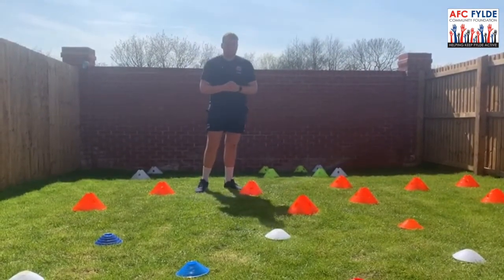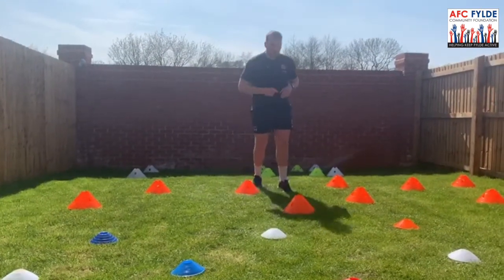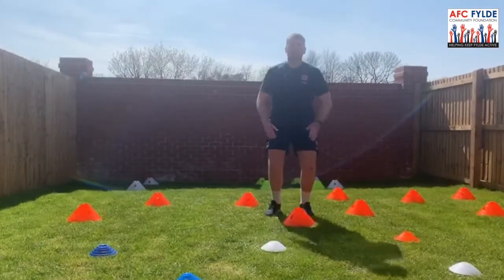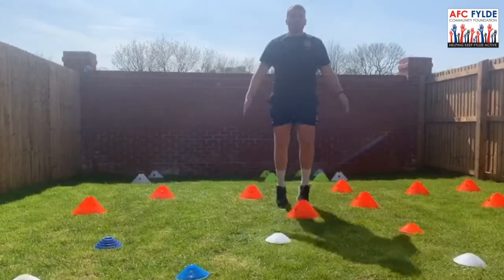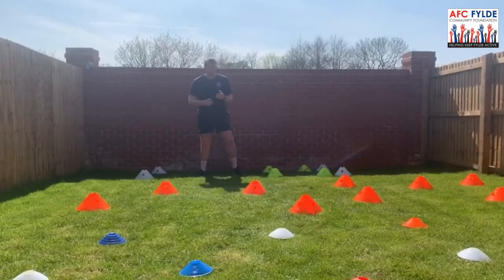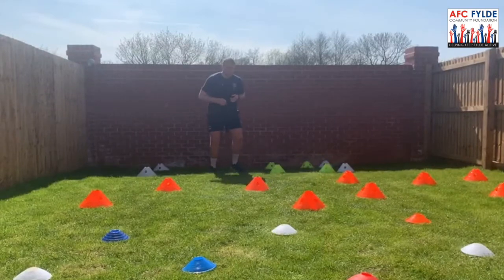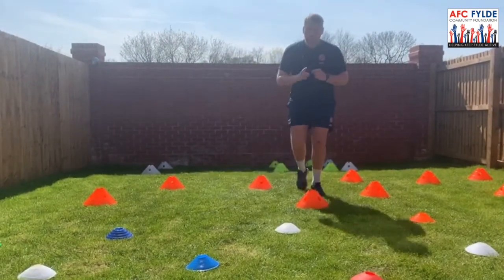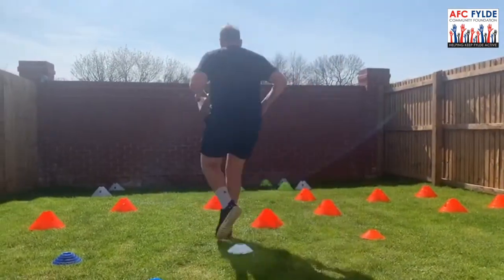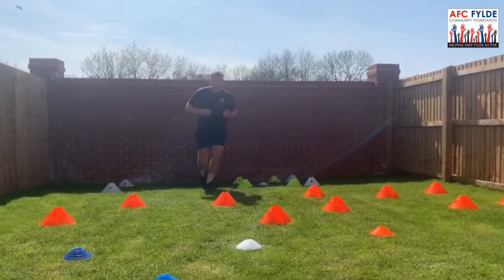We're going to move on and progress now. We've got some big orange cones — these are going to make you get stuck. If you touch them, you're going to be stuck on that orange cone, and to get free you've got to do three big star jumps. It's really important with your coordination to be looking at the treasure but also avoiding the orange cones. You might have to quickly change direction or even jump over the orange cones, then travel back and put it in your treasure chest.